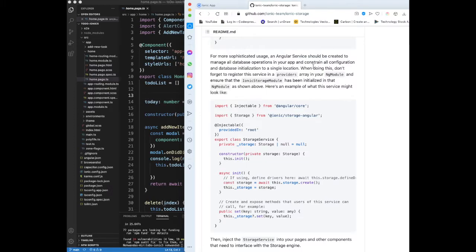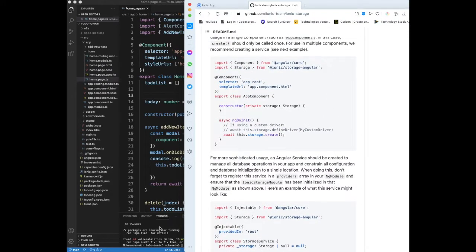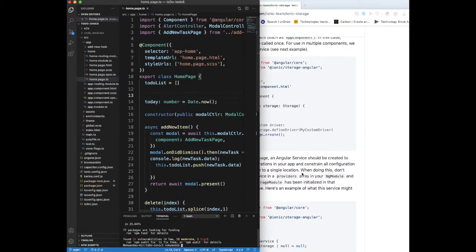You're going to create a service as a place where you render all the database implementation methods, so that you don't have to do the updates on different pages and the deletes on different pages while using storage. You're going to use it on one single page, and this is how you're going to do it in that tutorial.